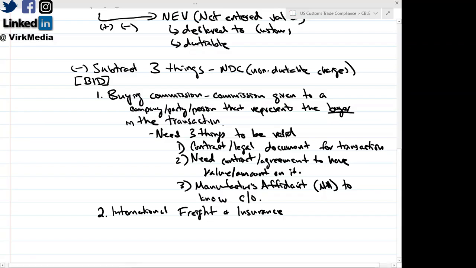Remember, this only represents the international freight and insurance. For example, if there was a shipment from England to the US, it's going to represent the ocean or the air portion of the shipment that's over the ocean. But if there's a through bill of lading, this can include the foreign inland shipping as well. If you want to learn more about international freight and insurance, then go back to one of my previous lectures when we talk about international shipping. That's where we discuss this more in detail.